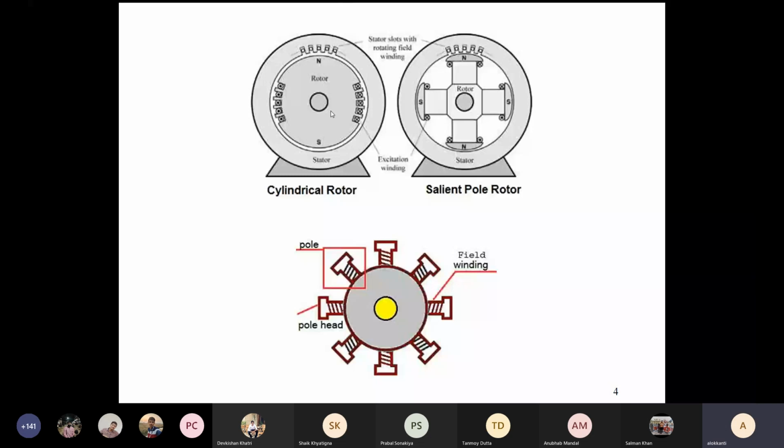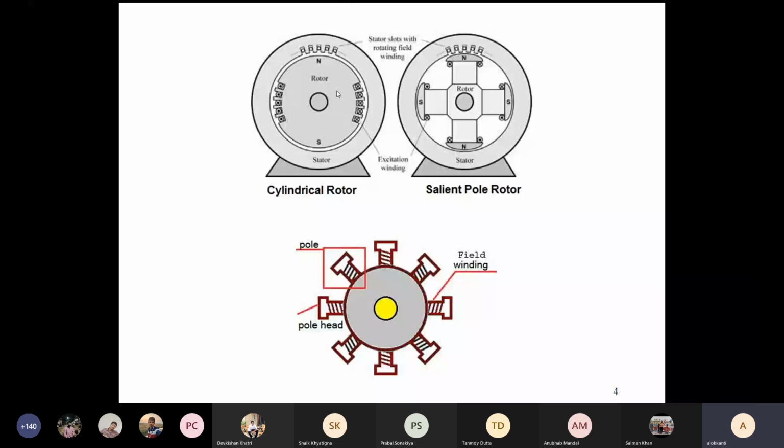Between the stationary part, the stator, and the moving part, the rotor, obviously there is an air gap. They should not touch each other because these are rotating at high speed, at 3000 RPM. If you go to aircraft generators, they run at 10,000 RPM. These are high-speed machines, so they should not touch each other. So there is a gap known as the air gap. This is how the field is created inside the cylindrical rotor.